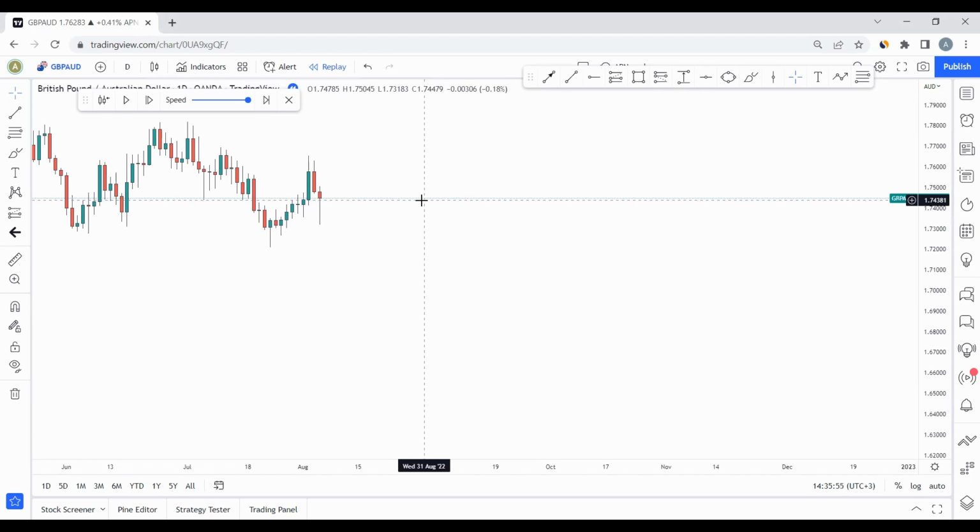Now, you can put in your confluences, the ones that we mentioned. You can put in the moving average. You can use Fibonacci retracement levels. You can use support and resistance levels to make it a very strong level that you can take trades from, right? So remember, we need 3 candles, right? So let's just play here.